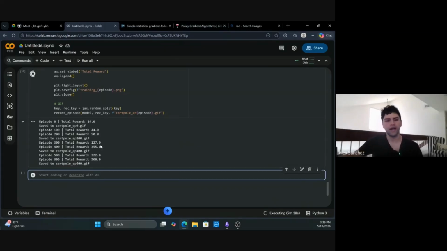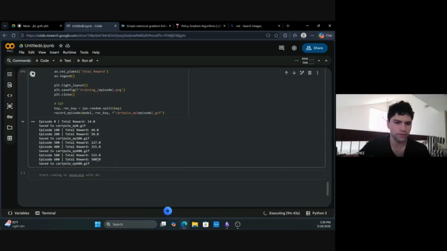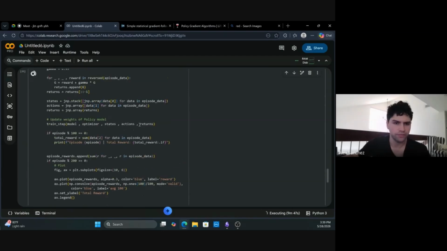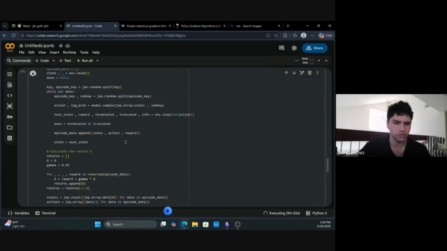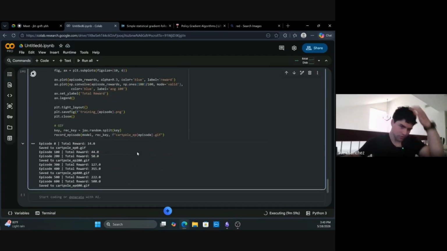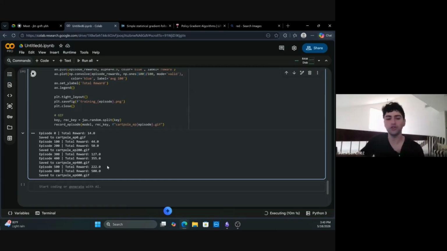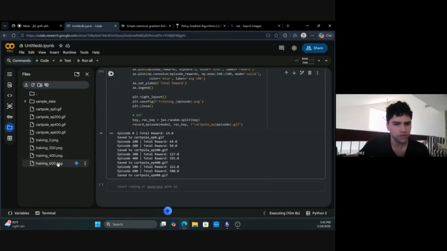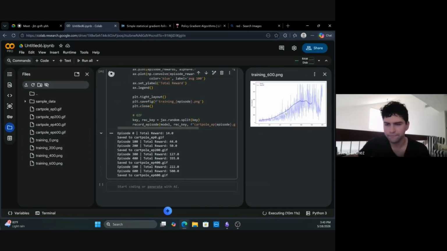Okay, so I let it run for a little bit, and here you can see total reward 500. Now, what we're measuring as total reward, let's see where I can show you it. It's just the sum of all the rewards, right? So if you think about it, 500 is literally the max. So we had a perfect run, and I have some charts right here.